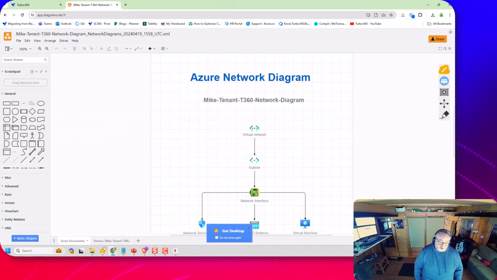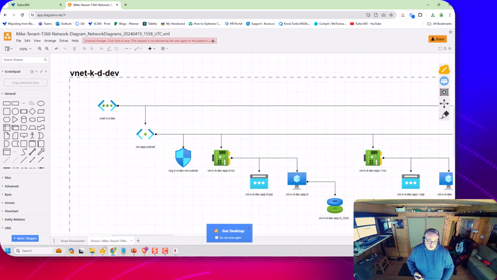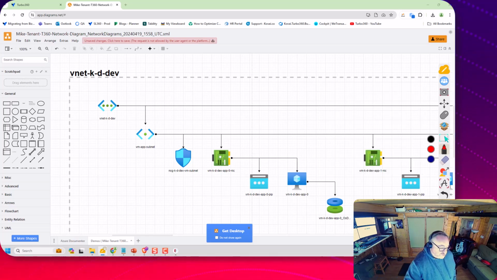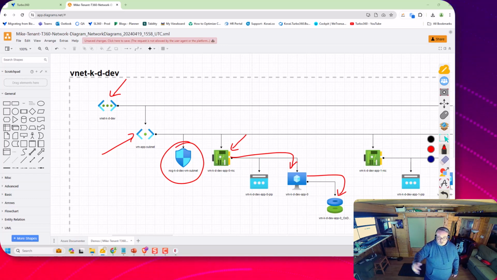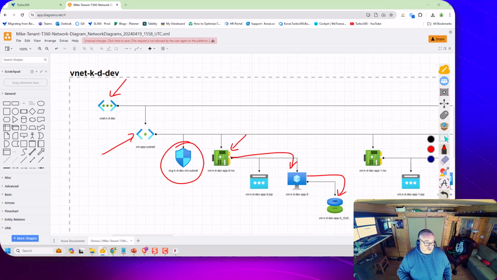I can open that into draw.io, and then this will show me the structure of what the diagram looks like. So I've got my virtual network, my machines, my subnets. That's the structure of the diagram, but my physical diagram's here. If we take a look at a few things here, here's my virtual network. I'll have a bunch of subnets. As you go across the diagram, you'll see the different subnets. In the subnet, I've got an NSG. I've got a network card, which is attached to a VM here. I can see the VM's got some disks attached. And then as you go across the diagram, you'll see the other VMs that are part of this subnet. And then you'll see other network cards that are integrated into other subnets within the virtual network.